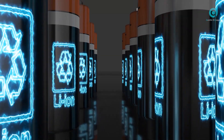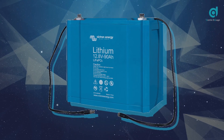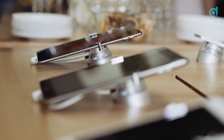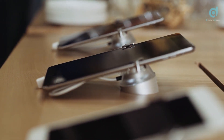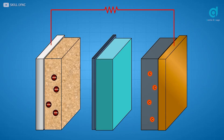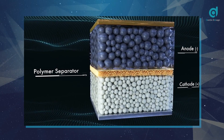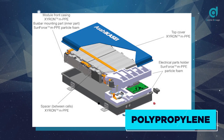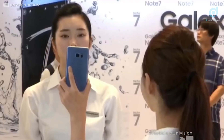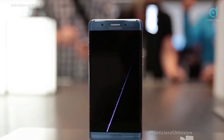Despite its considerable advantages over other batteries, lithium-ion batteries have their liabilities. They have been known to wear with age even when not in use, and they also have to come with a protection circuit to prevent them from being overcharged or discharged beyond capacity. The protection circuit sometimes limits peak performance. It consists of a thin strip of thermoplastic polymer called polypropylene that acts as a separator between electrodes. If the separator is broken or breached, the electrodes come in contact and the temperature of the system increases rapidly. Lithium-ion batteries have been known to cause fires due to a flammable electrolyte, as in the case of the Samsung Note 7.